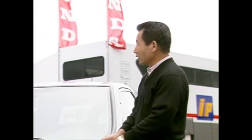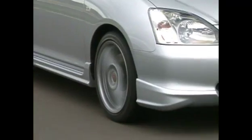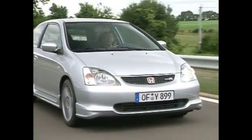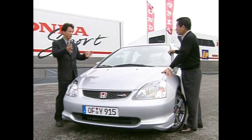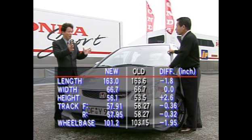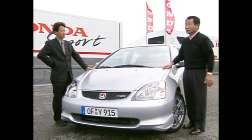Considering that this car will be further tuned for the Japanese market, I would like to know your views on this. I know such details are still in the works. Well, we will further work with the car. Since this Type R is designed for the European market, we will need to increase the overall stability for the Japanese market so that drivers can safely enjoy the speed of this car. Compared to the former Civic, the overall length of the car and the wheelbase has been shortened. We have also worked on losing weight and to keep the car as compact as possible. With the increased engine capacity of 2 liters, I think this car's performance has very good potential.